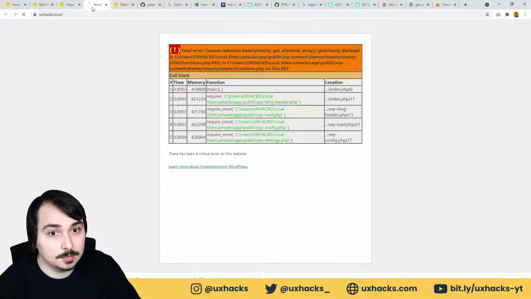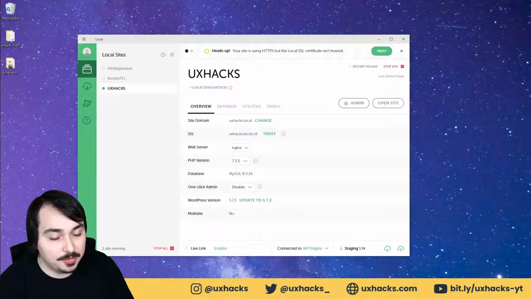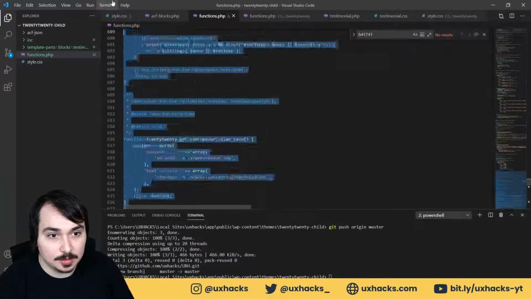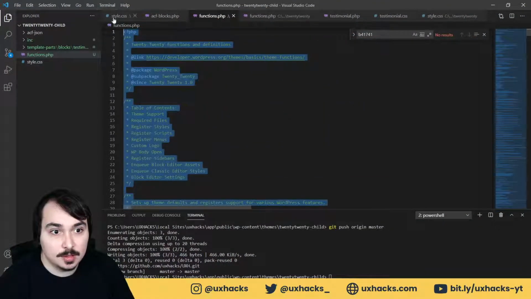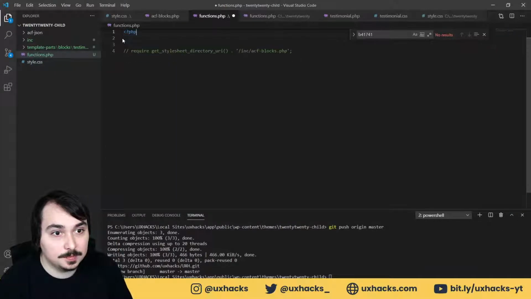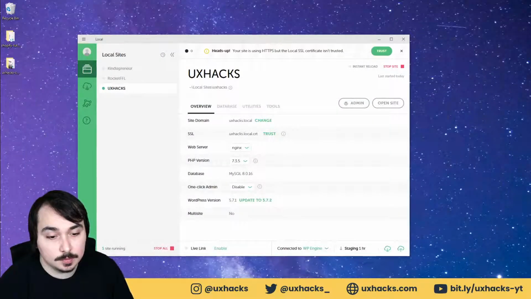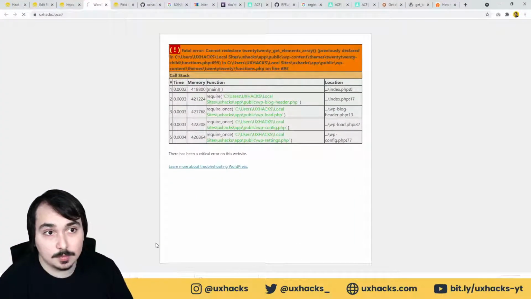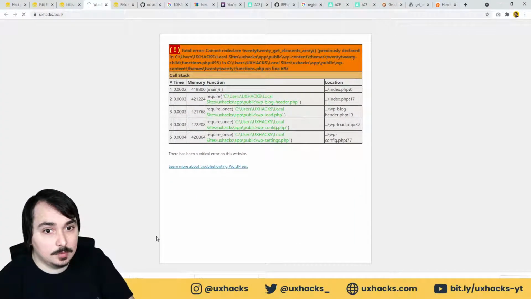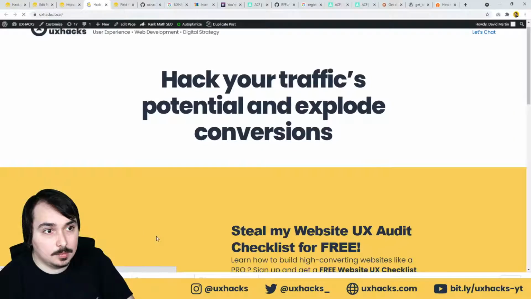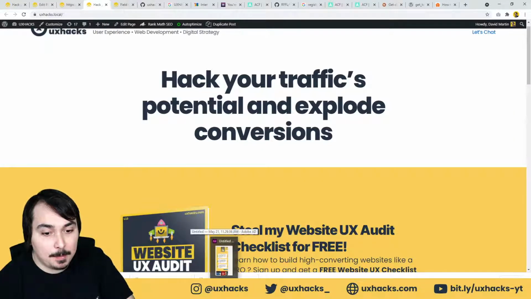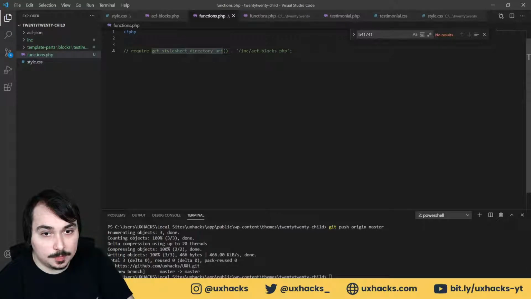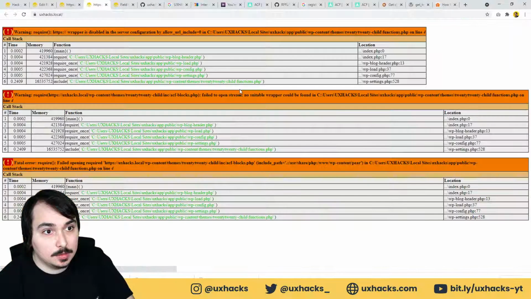No? It's actually still broken. Oh, so it says it's previously declared, which means that it's actually using the regular functions.php. So let's drop all of this. That fixes it. But then when we require is when it breaks, right? Yeah.